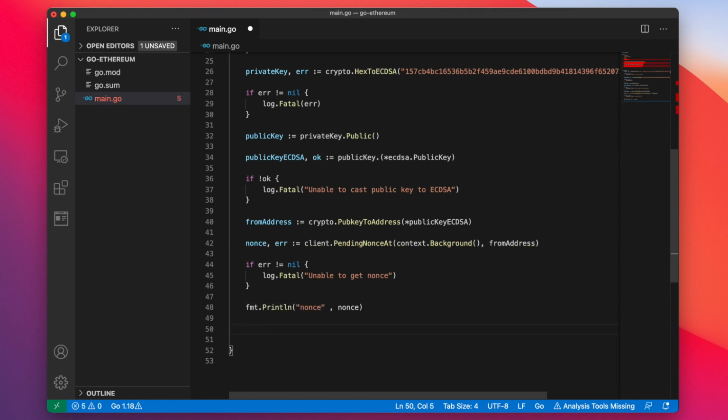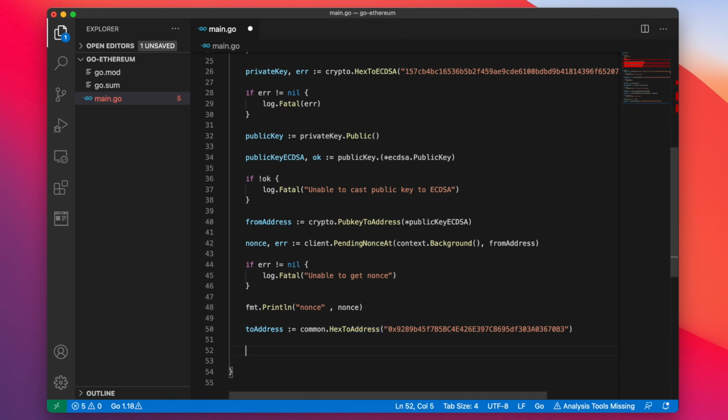Alright, so next thing we want to do is let's define the recipient address. We're just going to hard code this address for this demonstration purpose. However, you can acquire the recipient address however you like using Go, or even through user input. Let's just create a variable called toAddress and use the common library to convert the hexadecimal address that we provide in the format of a string into an address that Golang can understand.